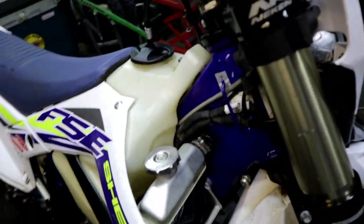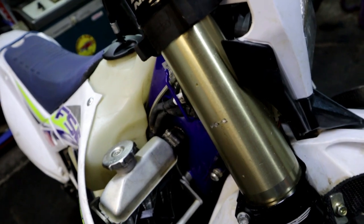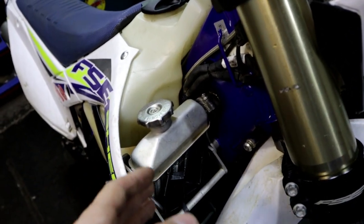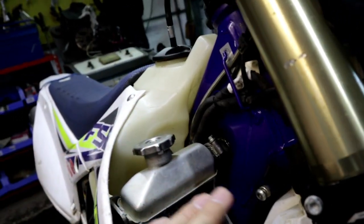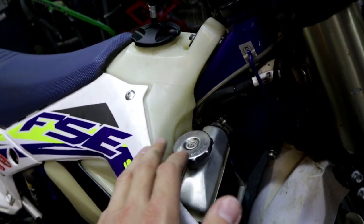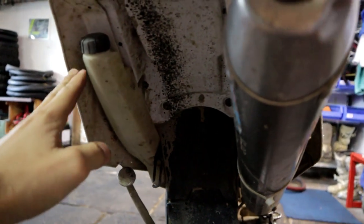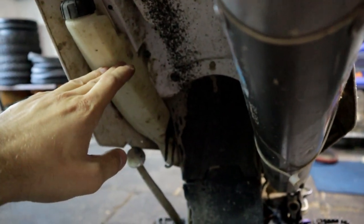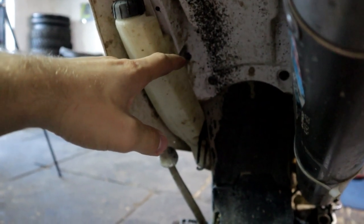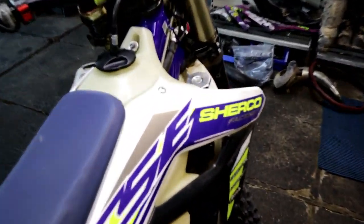Also, what I think is really cool, if you boil the bike, but it's not going to happen with this system, trust me, I tested this bike for 260 hours and no problems. The coolant level is always in the right position. But if something gets really wrong and the fan stops working, you have this bottle on the end. This is the overfill. When the bike is getting really hot, you get coolant here, and when the bike gets cold again to normal temperature, the radiators are going to suck back the coolant inside.